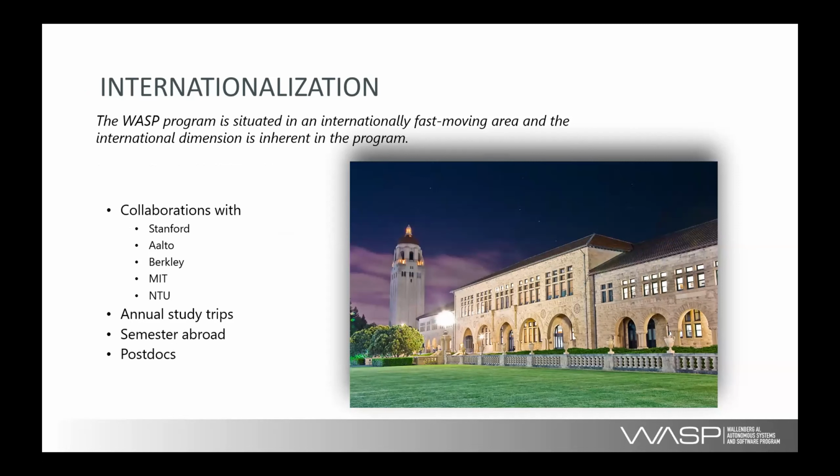Internationalization, I also mentioned. What is important here is that we are focusing on Europe, the US, and also Asia. We have ongoing collaborations with Stanford, Aalto, Berkeley, MIT, and NTU, and organize annual trips for our PhD students, which students really love. We also have the possibility to finance a semester abroad for PhD students. And we have postdoc programs that allow WASP students, after finishing their PhD as part of WASP, to spend some time at one of these universities.